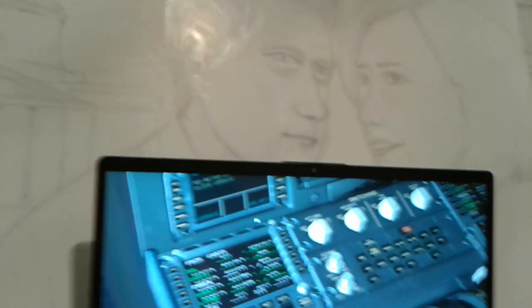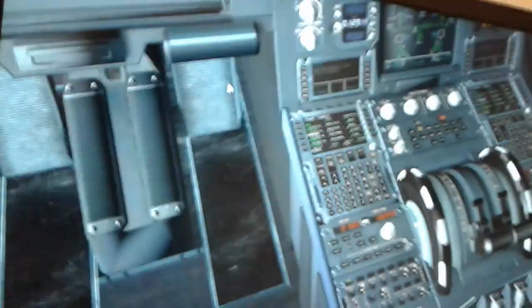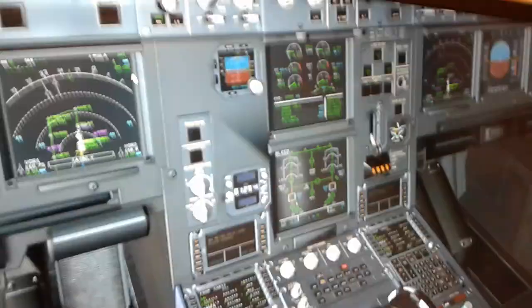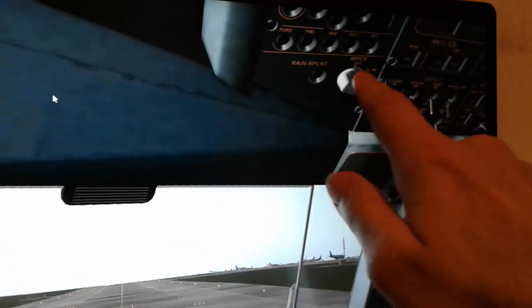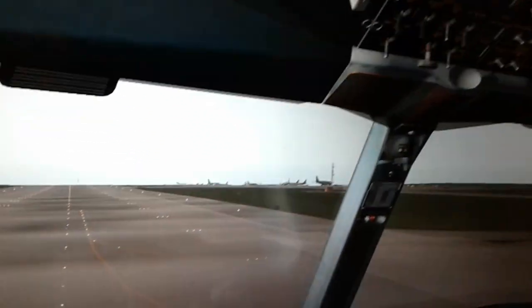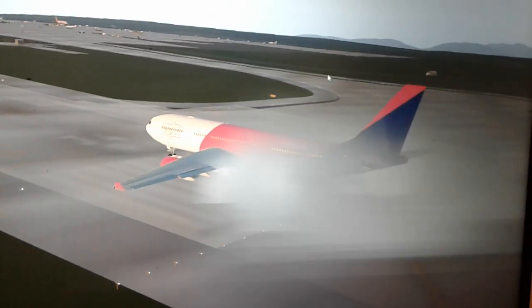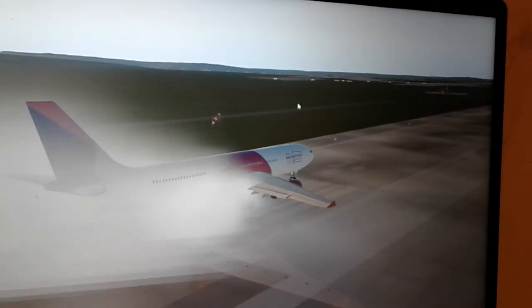So we're going to have now the full flight from takeoff, climb, cruise, descent, approach, and landing. You're going to see the flight plan is complete here. We have the departure, runway 34. Let me turn this off, we don't need that. Flaps are ready for takeoff.